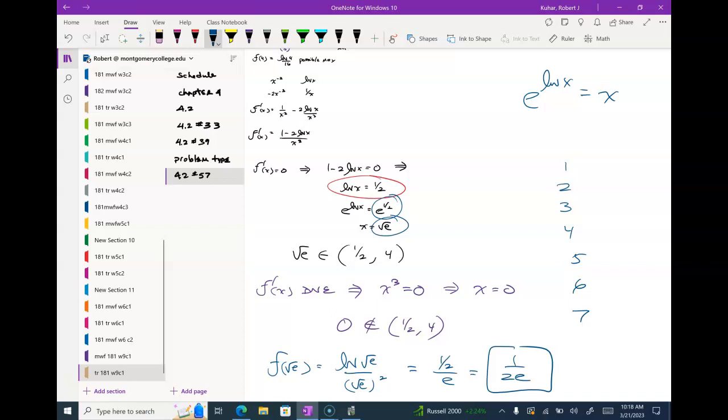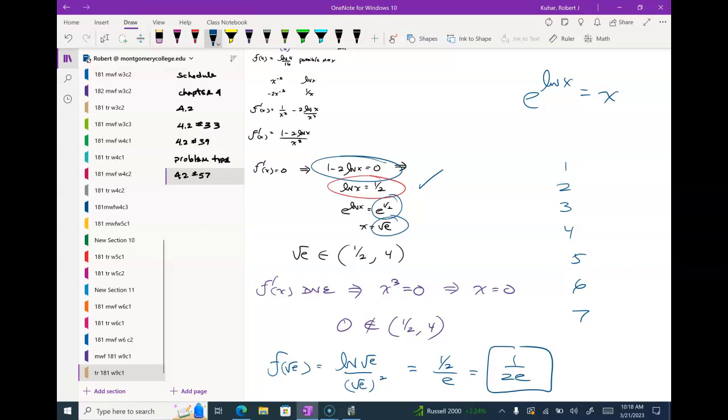How do you get 1/2 from there? We did the 1/2 already. Subtract 1, divide by -2. So line 2 we agree with. ln of x equals 1/2. Raise both sides to base e. Left side, e to the ln of x. Right side, e to the 1/2. What happens on the left side? E and ln cancel. They're inverse operations. So I get x equals e to the 1/2, or square root of e.